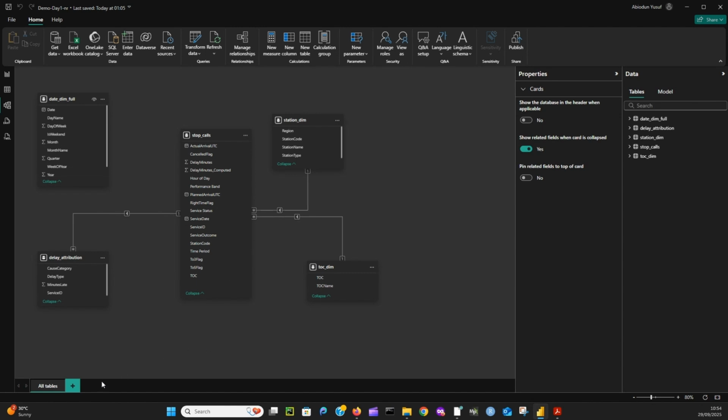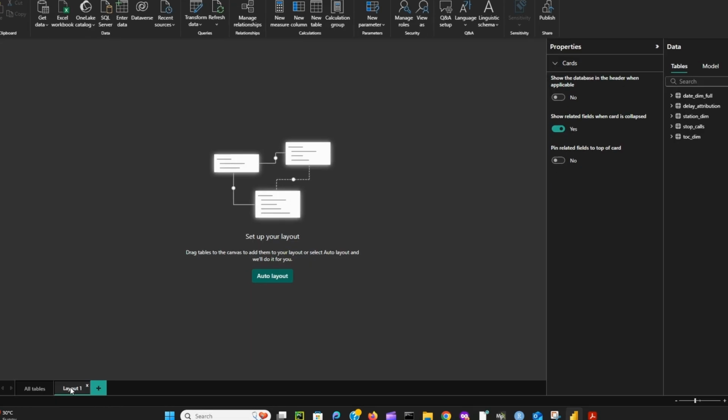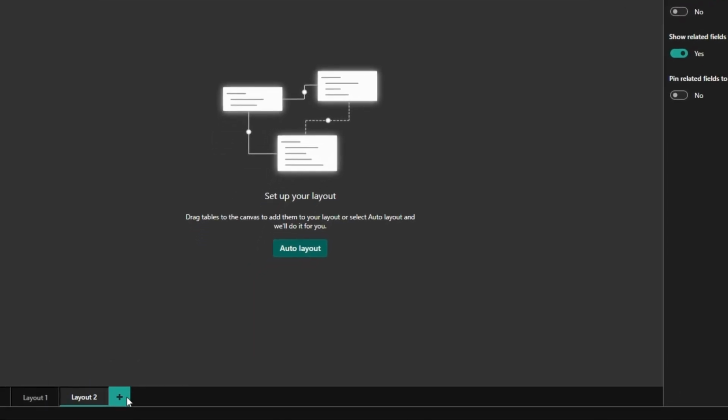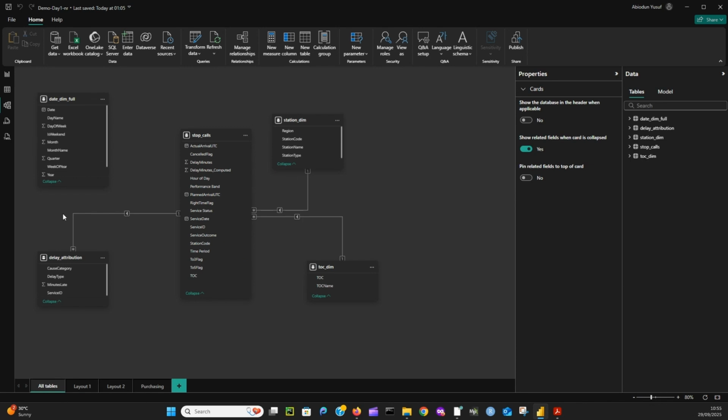Okay, so that's the model. We can create multiple models from different functions within an organization. We can create one for HR, we can create one for finance, we can create one for purchasing, and so forth. Okay, and with a simple double click, you can always rename them like so. And all of these departments are generating data that feeds into the business logic of the organization. So we can actually create the semantic models for all of them there. Okay. All right. Fantastic. So having done that, let's go back to our report page.